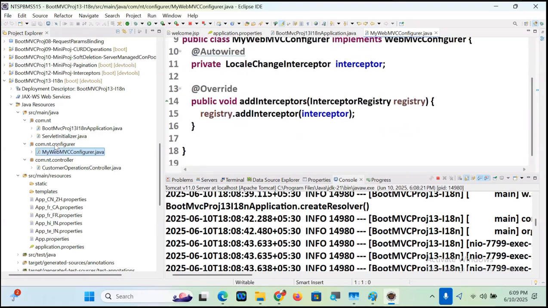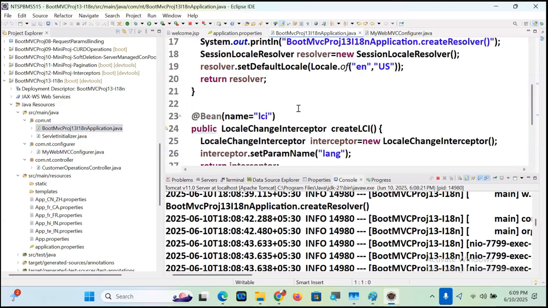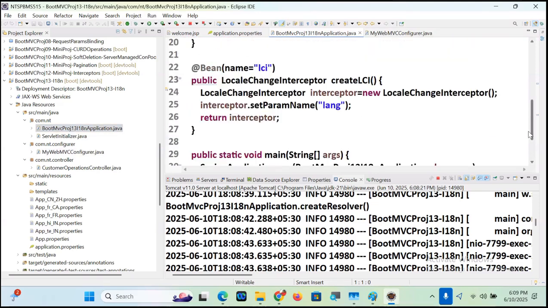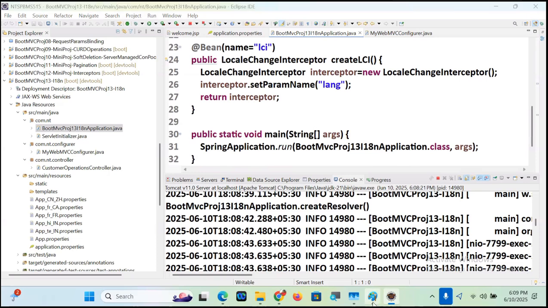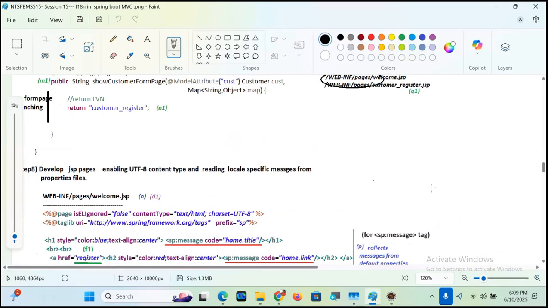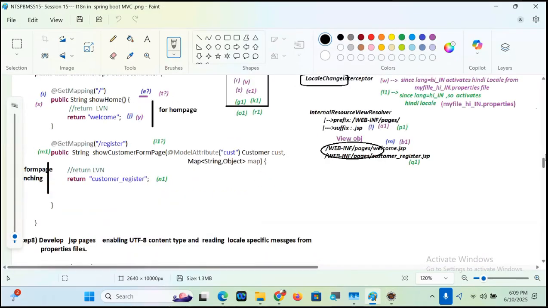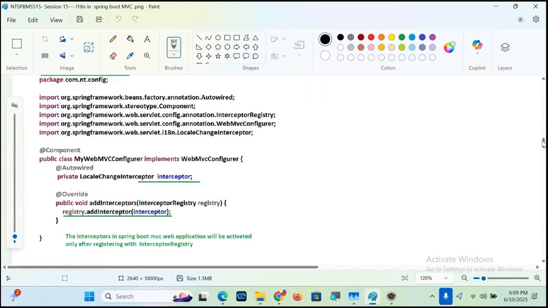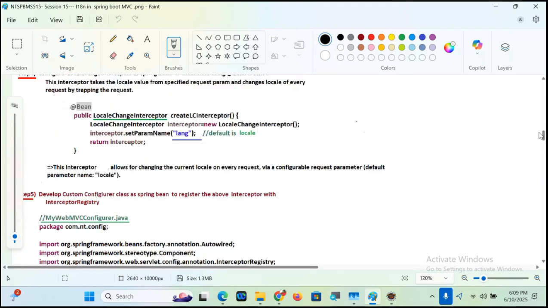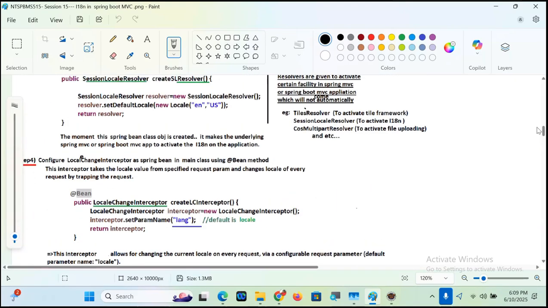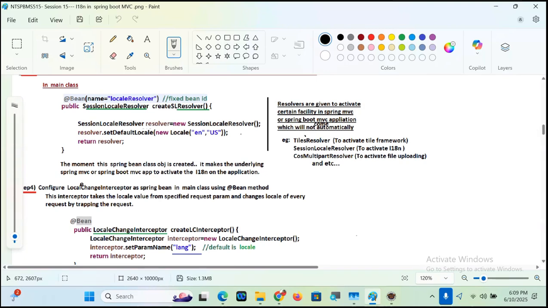Here we configured both beans. Create LCI. Session locale resolver, new default locale, new Locale of EN_US resolver.